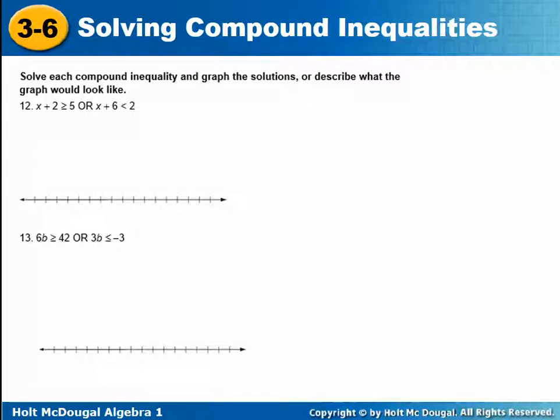And here's the ones on your worksheet. And on your worksheet, again, they are already written as "or," so it's already 2 separate inequalities. So you just go ahead and solve each one. This would be b is greater than or equal to 7, or, and the "or" is part of your answer, b is less than or equal to -1. So I'm going to call this -1, and I need a solid dot because it's less than or equal.